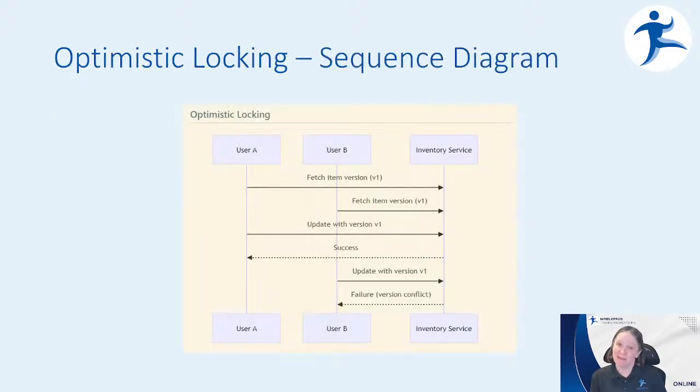Or that inventory might be there, or it might not because other people may get it in the process. So this is optimistic locking. I'm going to grab my laser pointer here so you can see it. So we've got two people, user A, user B. They both get the same version of the item. The inventory service is like, okay, we've got a success here because we've already had somebody who fetched it and updated it. User B is like, I want to update it, and when they go to update it, this is where that check will happen and go, okay, your version doesn't match the version we have here, now we need to revisit it. So that's optimistic locking and how that gets implemented.